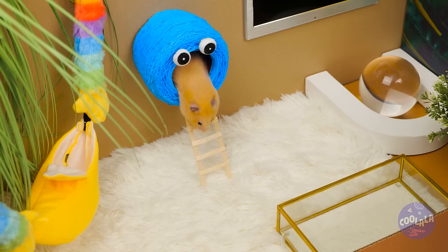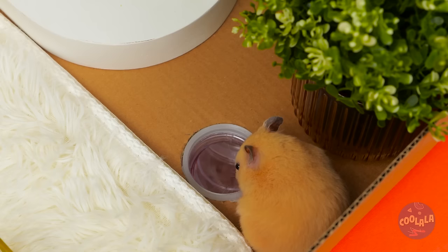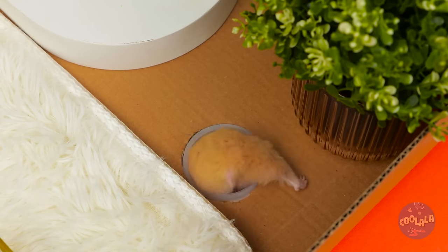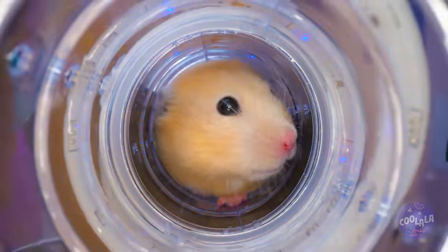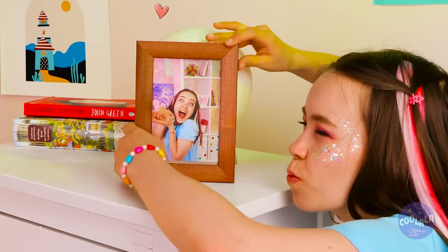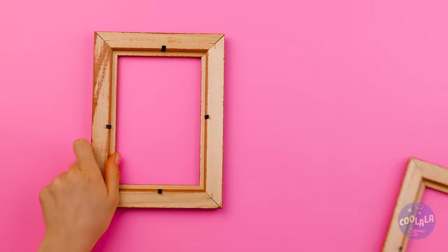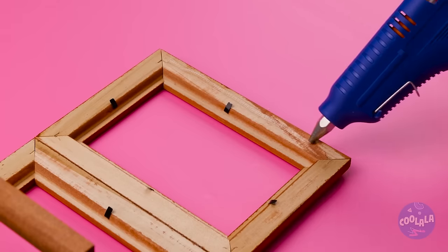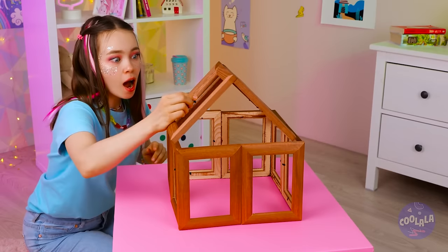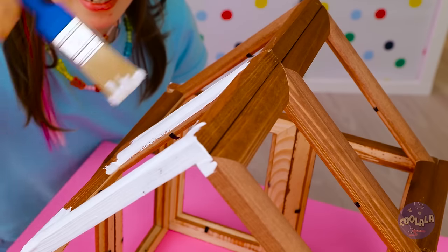What else is there to explore around here? A new hole. Wherever this leads to, this tunnel looks fun enough already. Wonder what she's up to. Gluing frames together? Oh, look, it's a little house. It needs a paint job.